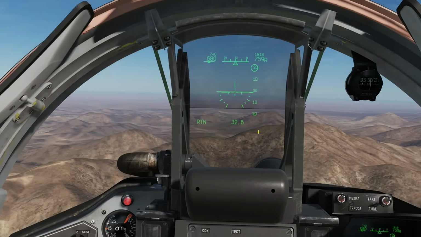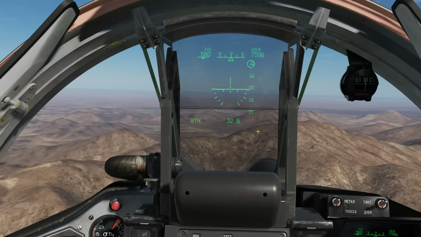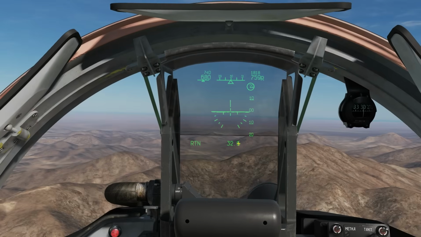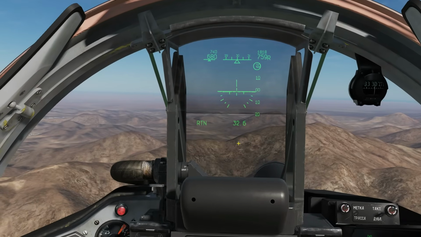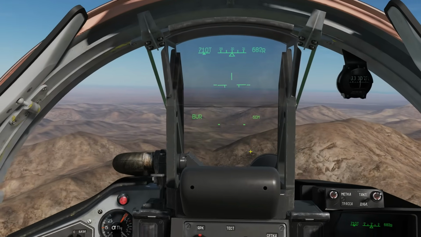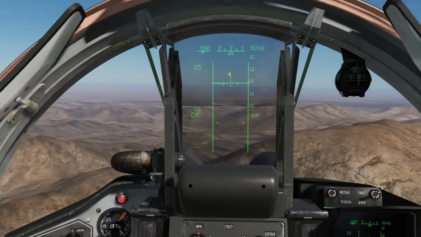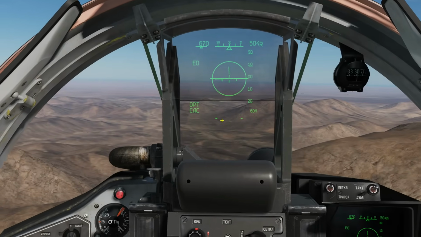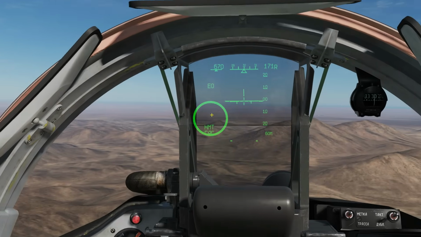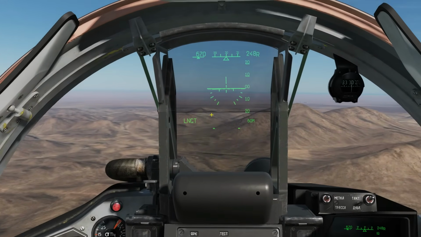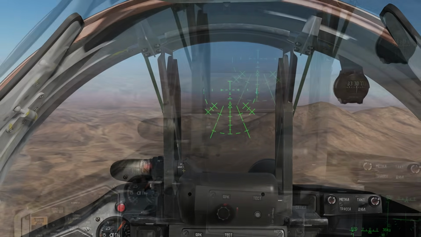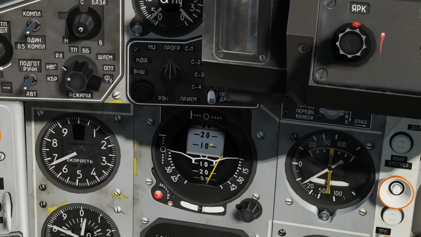Next is the HUD. This is used for displaying all sorts of information to the pilot. Now we've got a separate video that goes through the HUD, so we're not going to go through that now. We're just going to show that we can put the HUD in several different modes. One would be basic navigation, 2 BVR combat, 3 close range vertical scan mode, 4 bore sight scan mode, close range, 5 helmet mounted display scan mode, 6 longitudinal aiming mode, 7 air to ground mode, and 8 classic Russian bomb mode.